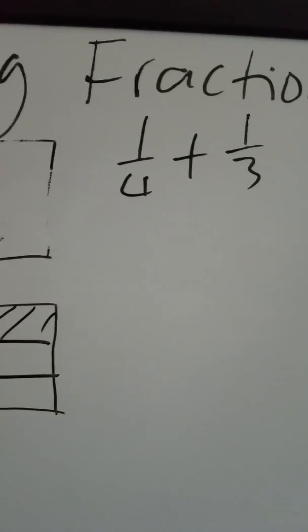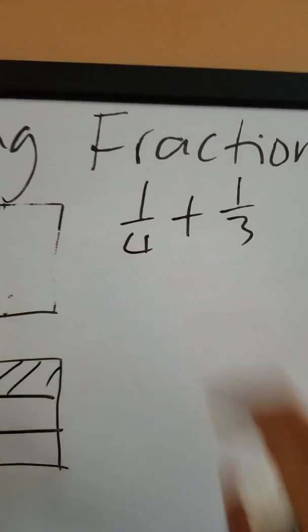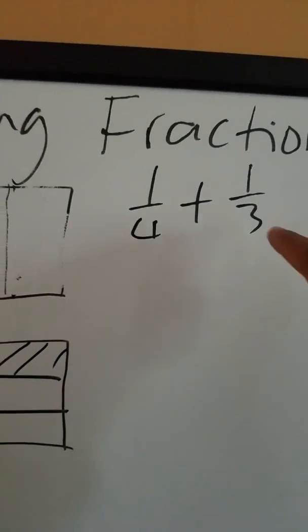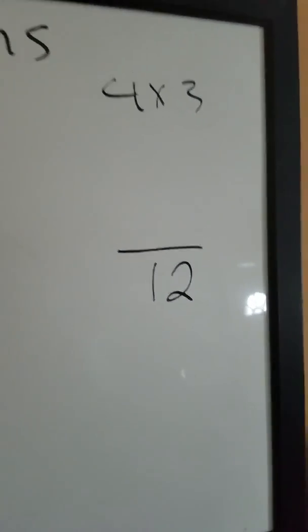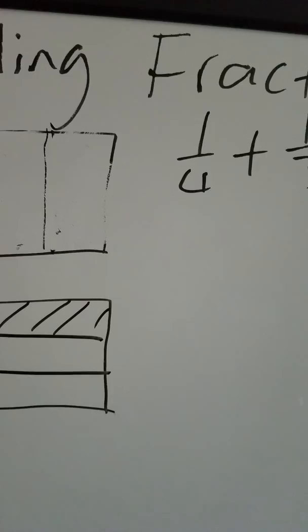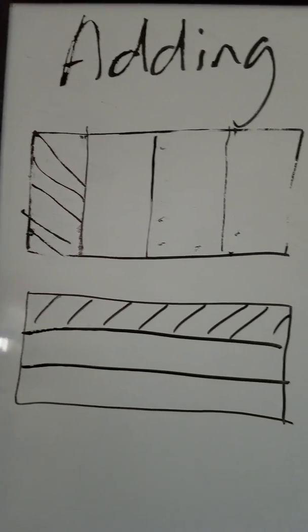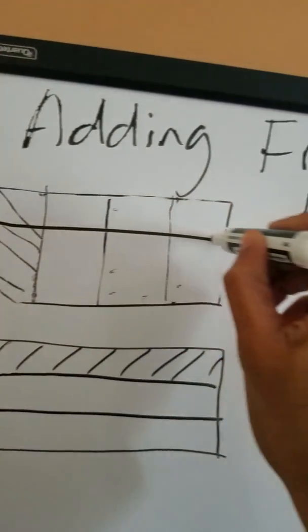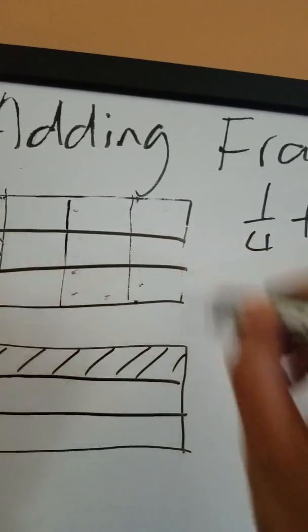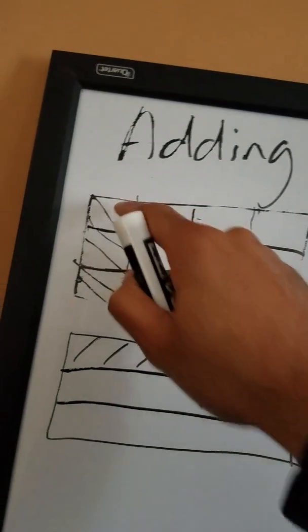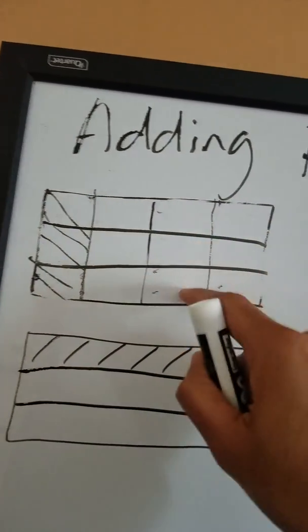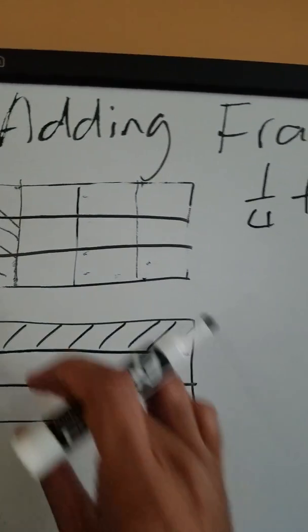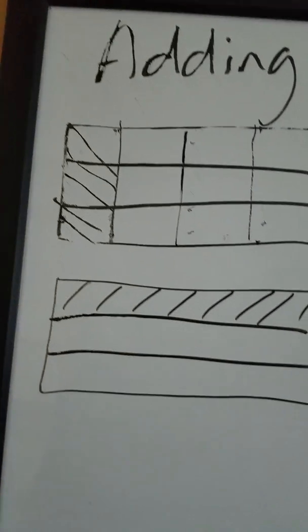That means if we could somehow change this 4 to a 12 and change this 3 to a 12, then we will have a 12 at the bottom, and now we could compare each fraction. First, let's work on our picture. How could we do this? Well, we have 4 equal pieces here. If I was to simply slice horizontally in thirds, now I have 1, 2, 3, 4, 5, 6, 7, 8, 9, 10, 11, 12. I already have 3 horizontal pieces here.